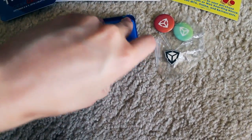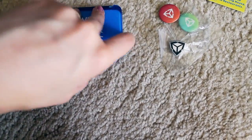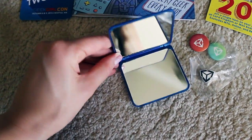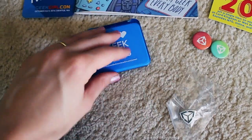It's a game engine. And then this from Double Down, which is a game company, is like a mirror. How cool is that? And it says, "We love Geek Girls."